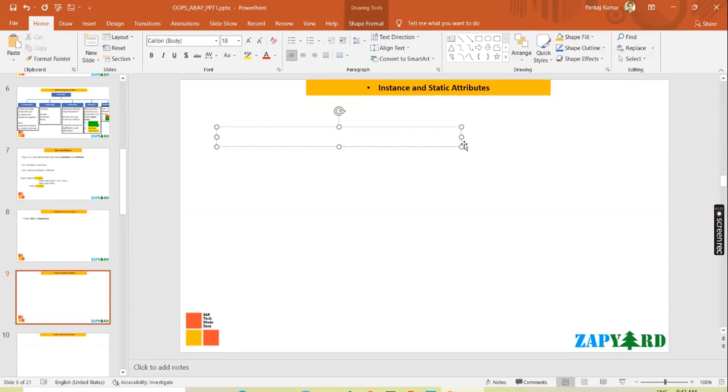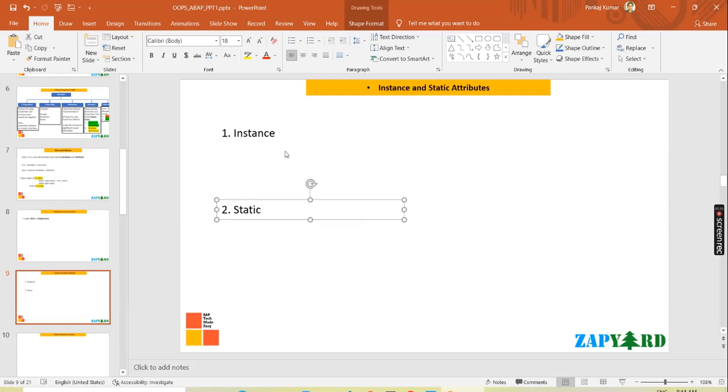But what is the technical difference between instance and static? You might already know, but some people here might not. So let's discuss this in more detail: instance attribute and static attribute.